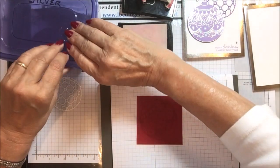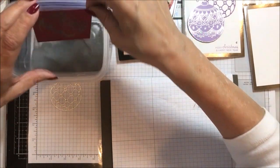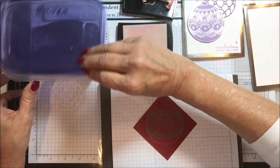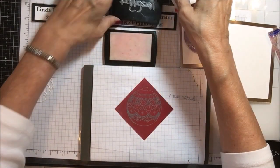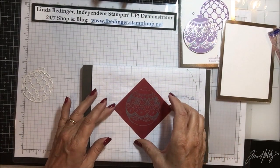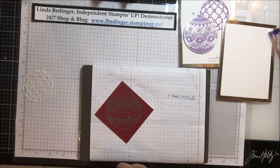Now I'm going to bring in my silver embossing powder and get this image covered. There we go, and we are going to use the heat tool to get that set. My camera fell flat down on my work surface — I've had so many silly little issues with this camera lately. Anyway, I have put my silver powder on my image here, and I'm going to mute the video while I heat set this piece and I'll be back in a flash.